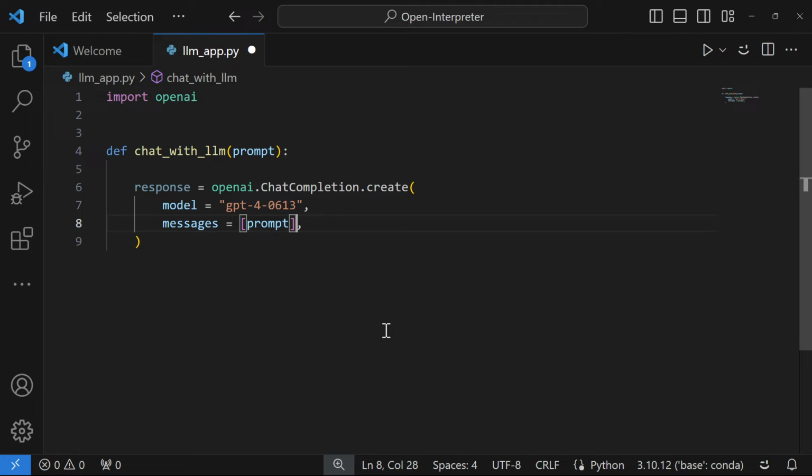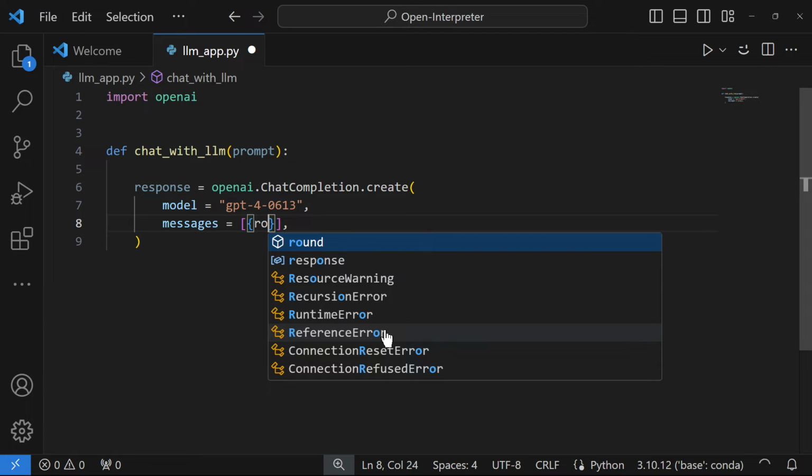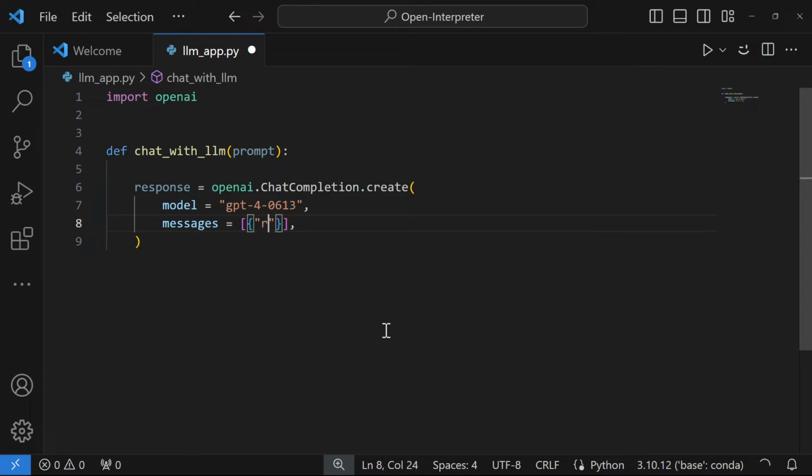So I'll put a dictionary inside. Role: user. I'll use the word content here as prompt. I think that's all I'll put here.